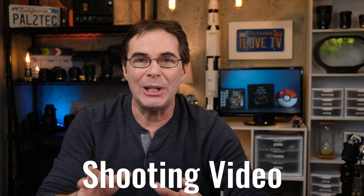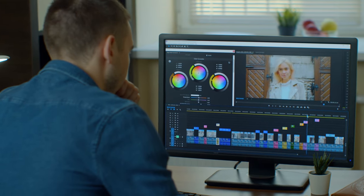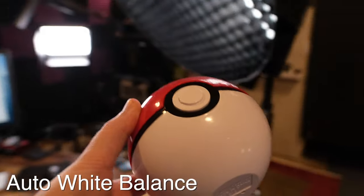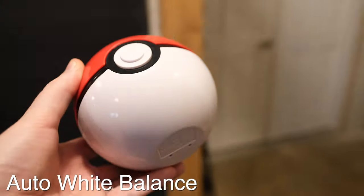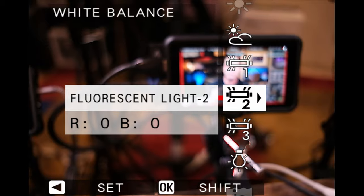If you're shooting video, you should almost never shoot with auto white balance. It's a nightmare to try and adjust shifting color balance in video, which, if you leave the camera on auto white balance, will change its color temperature reference from scene to scene, lighting color temperature to lighting color temperature. Even if you pick a random preset color balance and apply that, that would actually be better than auto white balance because you can then have something consistent to work with in post-production.